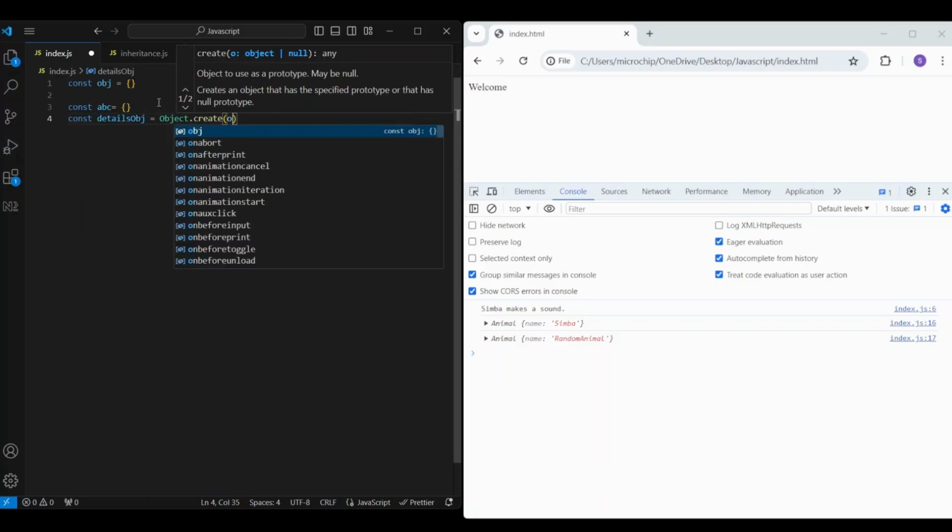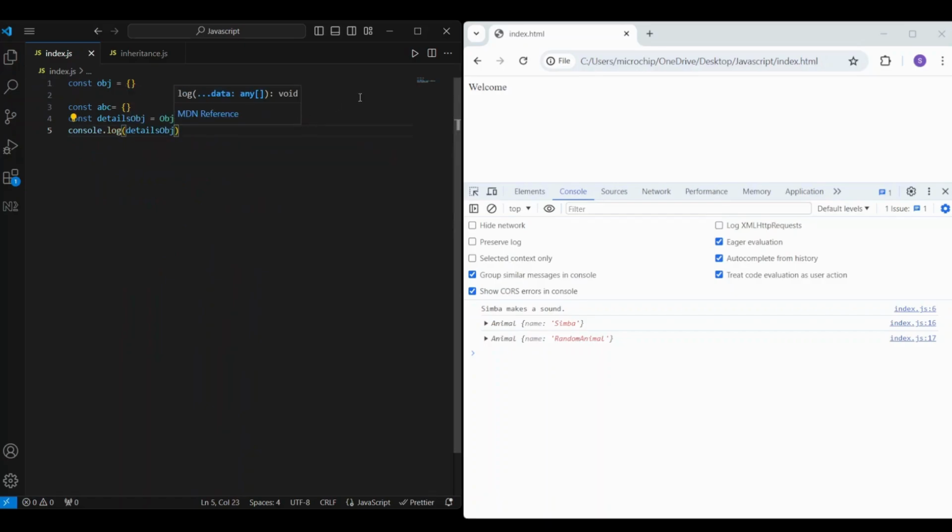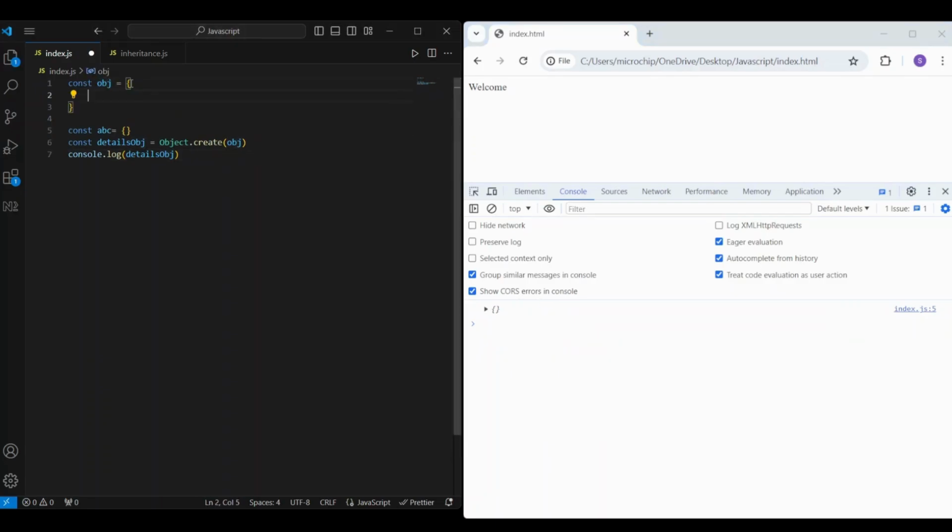I am going to take the object and print it with console.log. It's an empty object because the object is empty. Now let's try adding name equal to John. Refresh it.